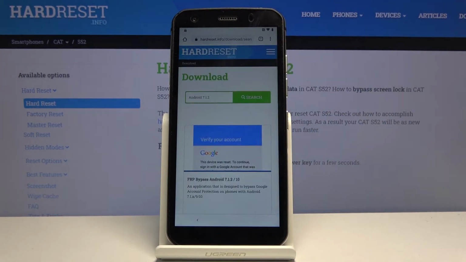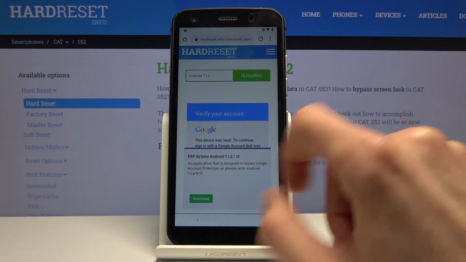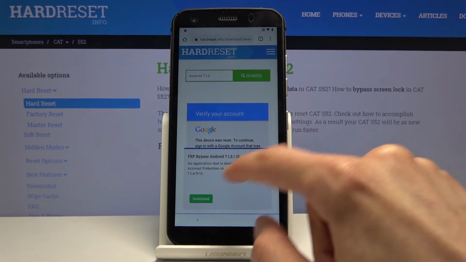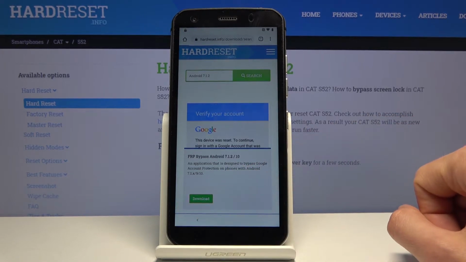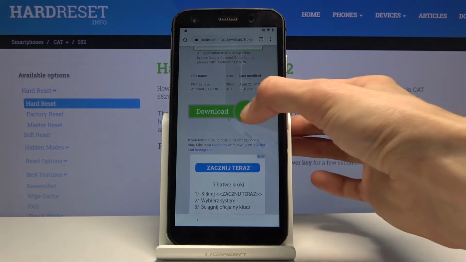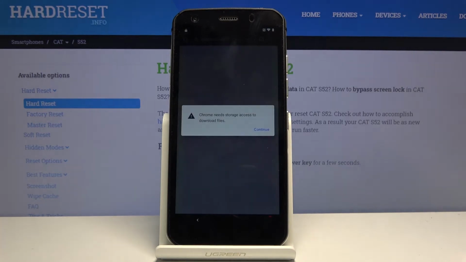There we go, and you can see that there is one possible thing that it found. So there is bypass or FRP bypass Android 7.1.2 and also 10. Tap on the download, scroll down, and now you want to actually hold this and choose Open Incognito tab.